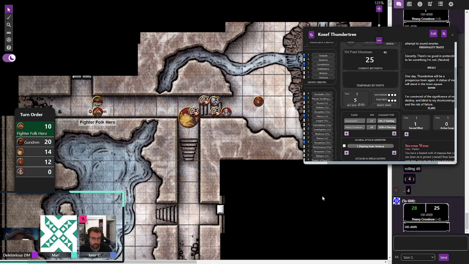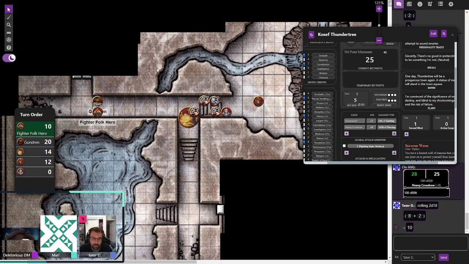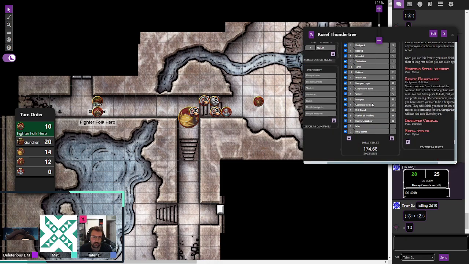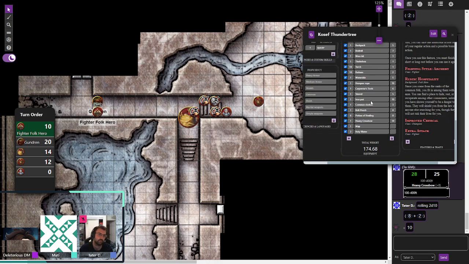Did it not go? Oh, there we go. Nat 20 crit. Make sure that your roll for damage includes one extra hit damage die. 2d10, so 10 plus the damage roll, plus 4, so 14. And I rack my crossbow and end my turn, so I can double attack next turn.